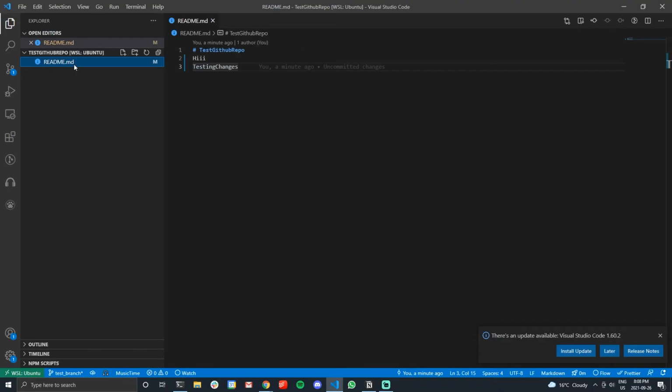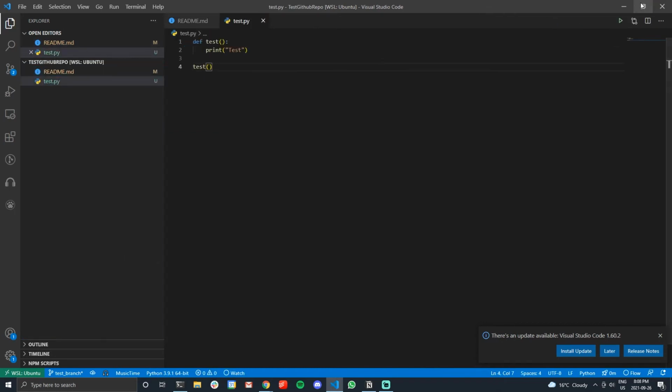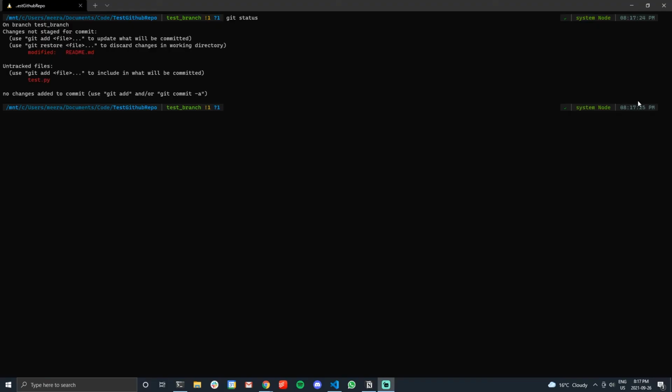Let's say we want to add another file here. So I'm going to go ahead and add a new file here, test.py. So we have that file. Let's just throw it in there. Why not? All right, so let's say for whatever reason, we only want to update the README file in the repository on GitHub and not the test.py. Like it might be an environment variable that you only use to test locally, and we don't want to push it up there. So there is actually a way to only push the tracked file.